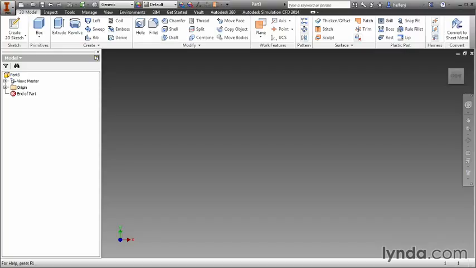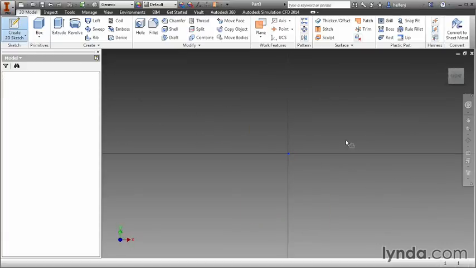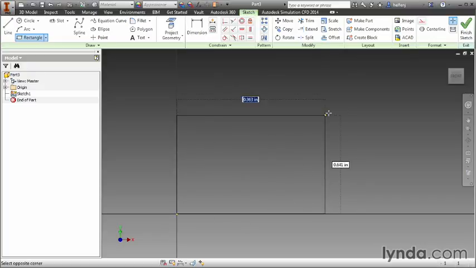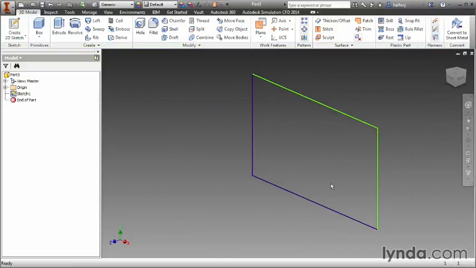The very first feature you're going to create in any Inventor part model is a sketched feature. And what that means is you have to create a 2D shape that you can apply a 3D modeling action to. I'm going to, in this case, create a quick rectangle, and you don't need to understand the steps I'm taking. I just want everybody to understand the concepts, and then we'll get into the details as we move further along in the course. I'm not going to even add dimensions here. I'm just going to simply draw the shape and show that we have a couple of different modeling actions that we can take on this shape.